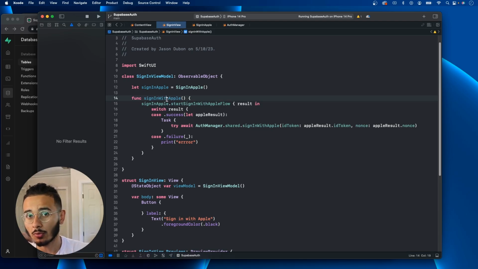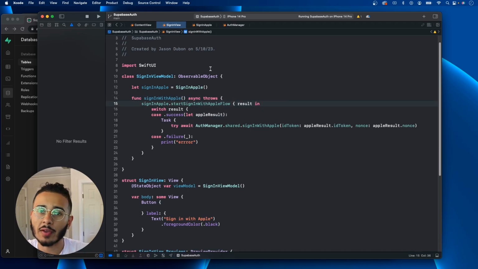And this is when it's up to you, right? You can use a completion handler, and it'd be very straightforward. You just do a completion handler and then add escaping, and then you can pass whatever you want to the completion handler. Or you could use async await, and using async await means we have to implement some changes to the way we're doing it now, because this is a completion handler.